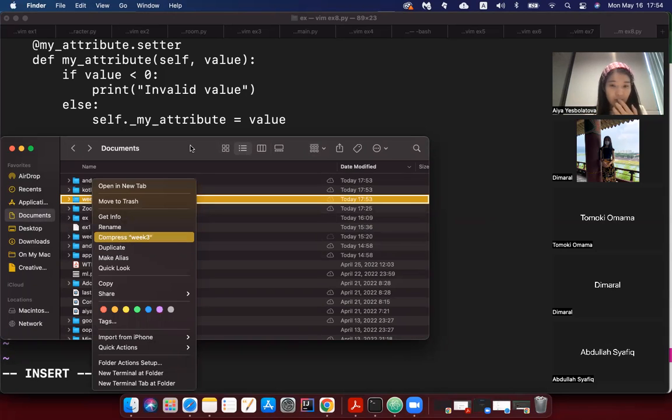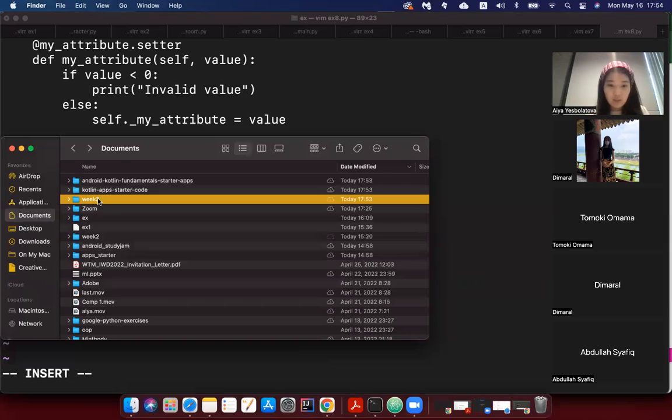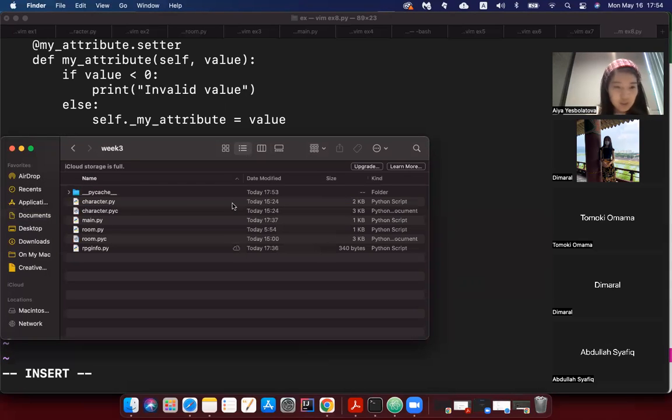But okay, so I can zip it, but let me just compress it. I'm going to just send you one by one, because there are only 4 files. I think I have some extra files here not related to this game. A little bit messy, I'm sorry. But I will also try, by the end of the study jam, to zip the files. If it's fine for you, please download these 4 files. So it's like a starter code for you.